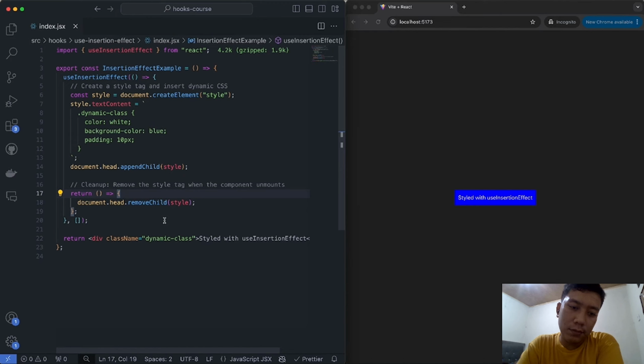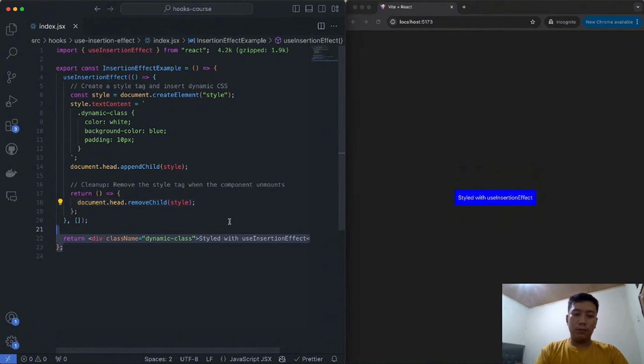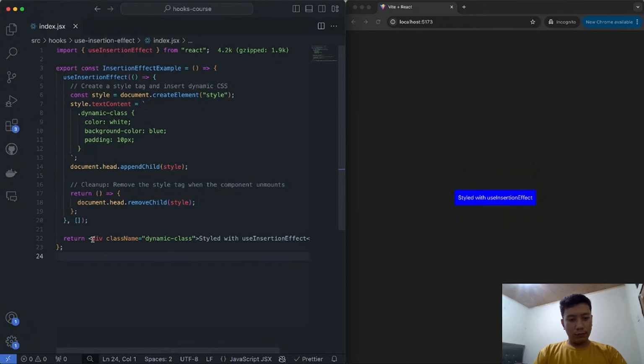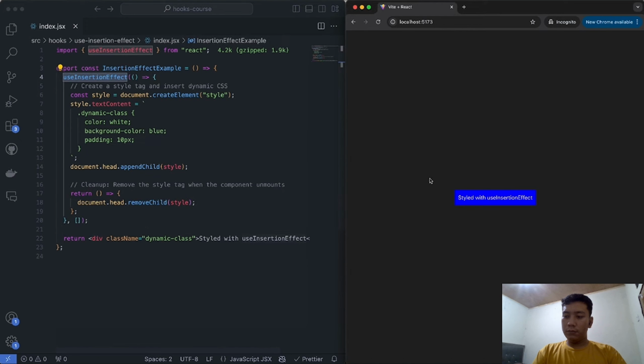So this will avoid situations where a component briefly renders, but without any of the styles, and then it flickers to the component with the styles. So it's similar to the useLayoutEffect in the sense that it will prevent those flickers, but this is specifically talking about styles. So I'm not gonna go too much in detail with this example over here, but we see that we have here a div, and in this example, we're using the useInsertionEffect hook to style this div, which basically just means setting a color for the text and setting a background color to blue.